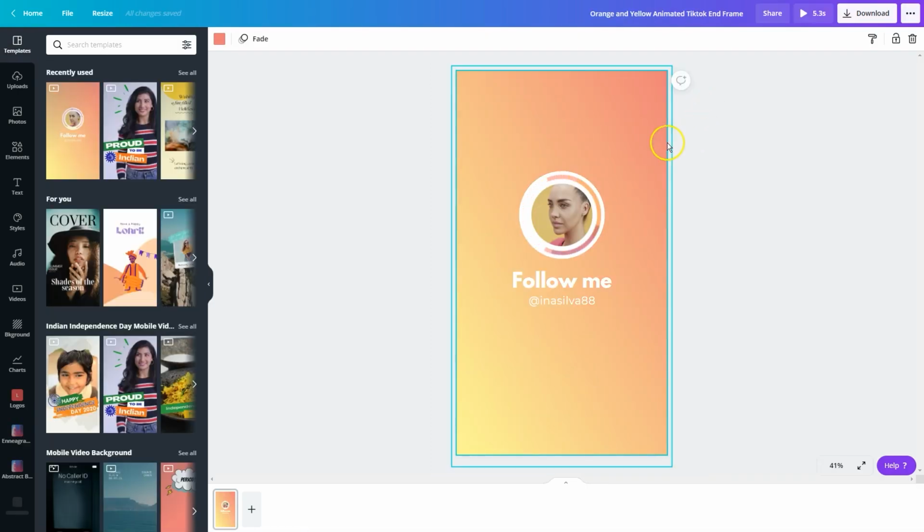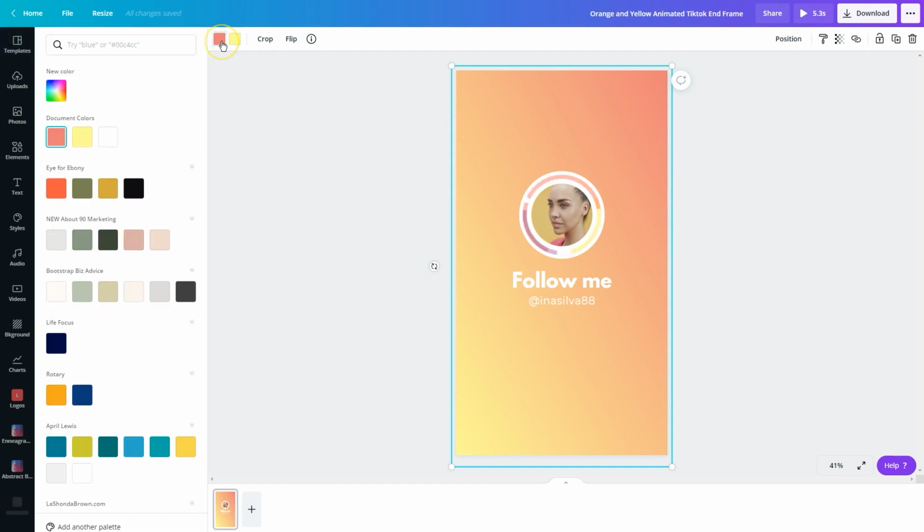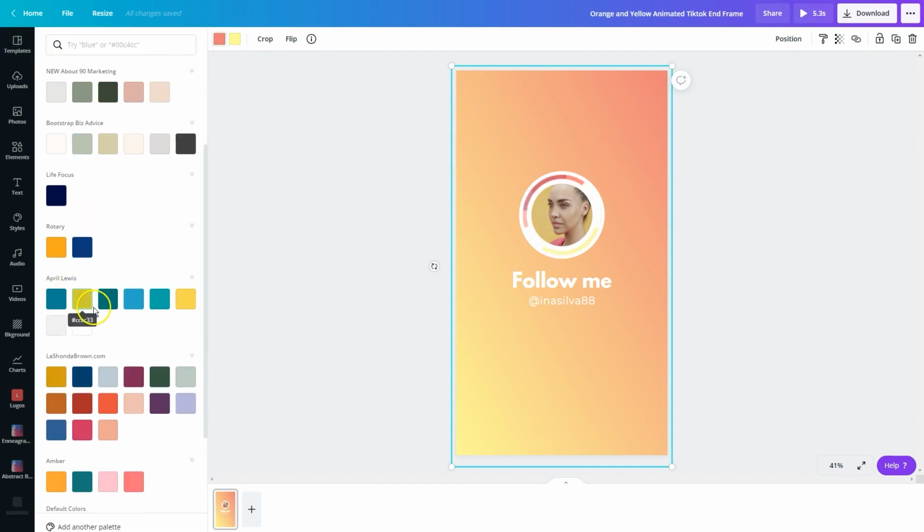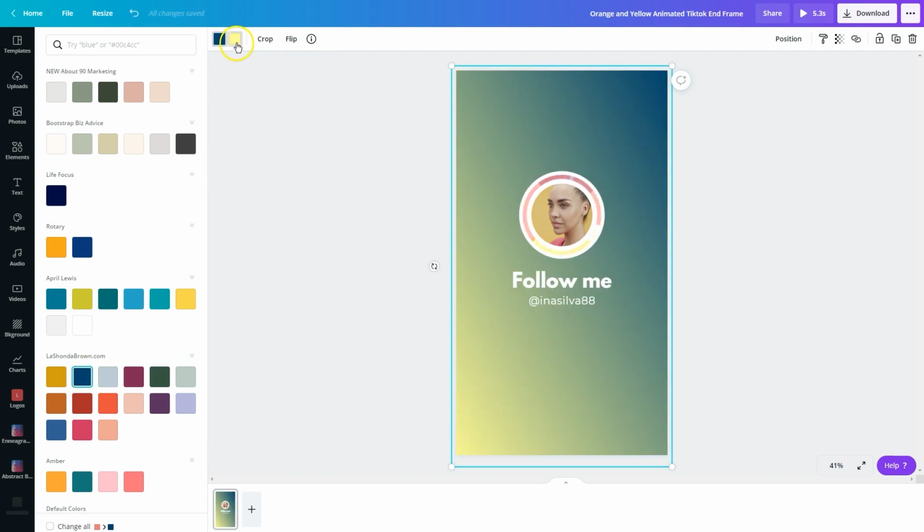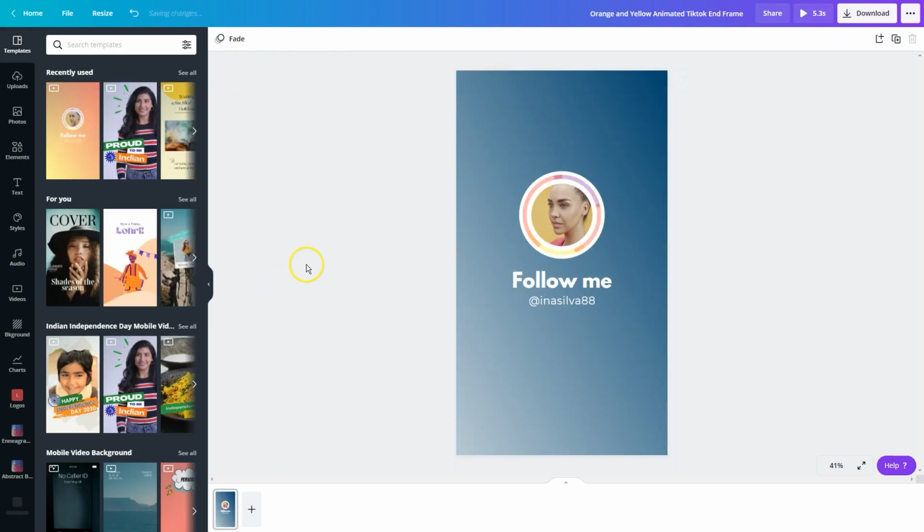And so what's going to happen is you can customize the background by clicking on the colors here. So if I wanted to switch it to my brand colors, I could do my blues. And then this is a little animation. So in order for you to edit that, what you would do is click on the text to edit the text. And then in order to edit this animated circle, what you need to do is ungroup it, just temporarily. And as you can see, these are two separate elements. So this is a little video in and of itself. And then the background is its own little animation.